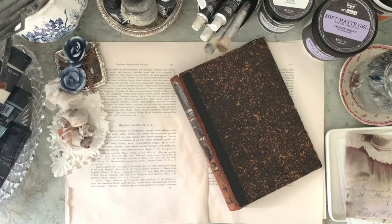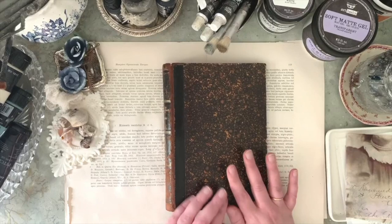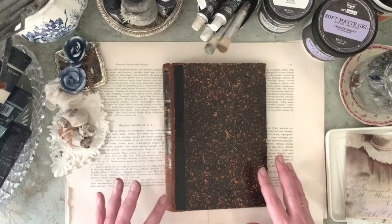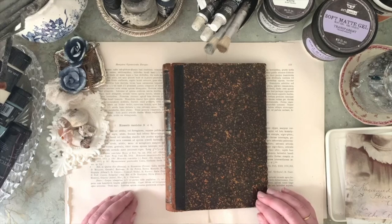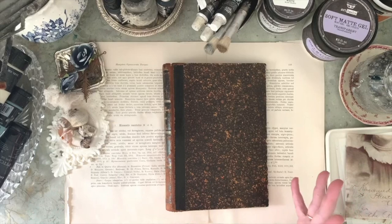So I have just decided that I am going to make this cover something grayish, bluish gray, like a stormy cloud, a sky, or really, really dark seaside coloring, you know, when the thunder is rolling in and so on. And I picked just a few embellishments, and now I'm about to start.